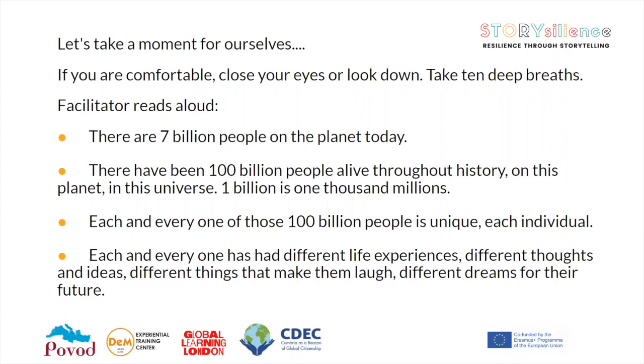There are 7 billion people on the planet today. There have been 100 billion people alive throughout history on this planet, in this universe. 1 billion is 1,000 millions. Each and every one of those 100 billion people is unique, each individual. Each and every one has had different life experiences, different thoughts and ideas, different things that make them laugh, different dreams for their future.